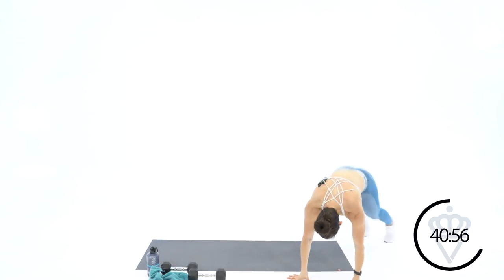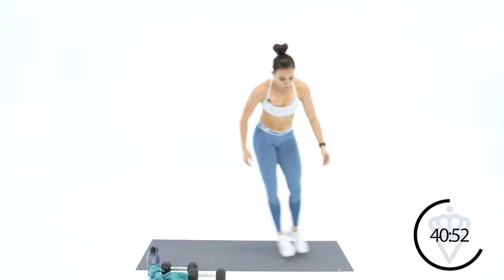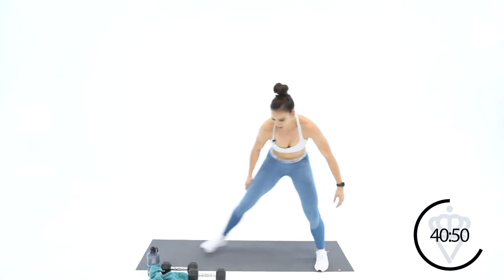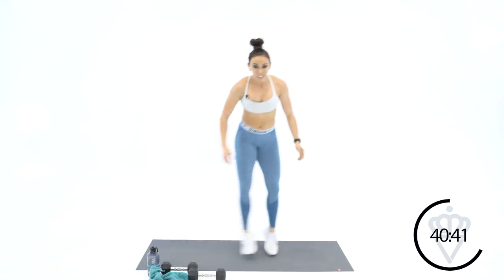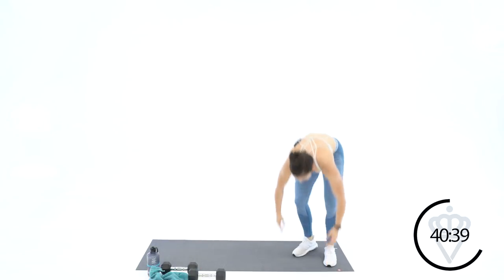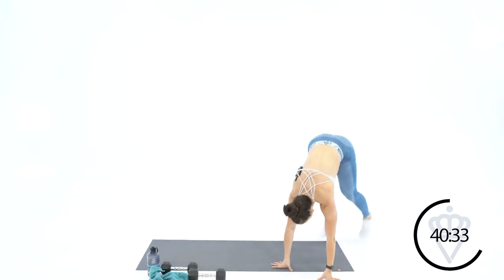Slide, burpee. Slide, burpee. Slide. Good job. Slide, burpee. Almost there. 12 seconds. Keep rocking it at your level if you're stepping. Keep going. Okay, it's all about doing the best you can today.